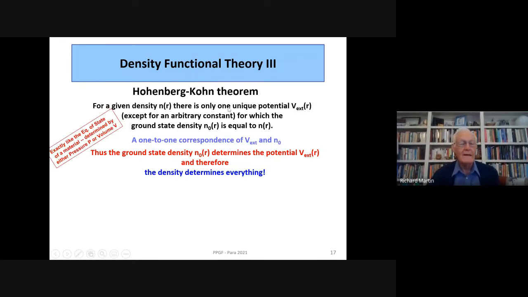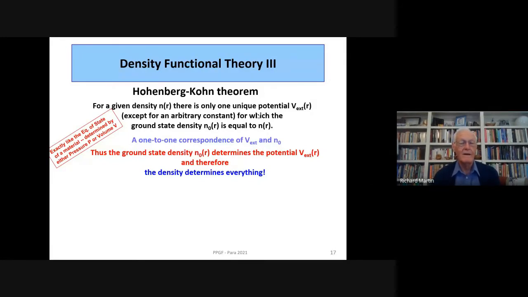Now, they have a proof by construction that's very simple, but I don't want to give it. I want to point out that it's really simple to understand. It's just like the equation of state of a solid. We don't know how to actually calculate everything about what's going on in a solid, but we do know that the energy is determined by the volume or by the external pressure that's applied. So we can view the equation of state as functions of pressure and volume, and the generalization to a full potential and density is just a generalization to this more difficult problem. In principle, it's exactly the same mathematics, and it's called a Legendre transformation.